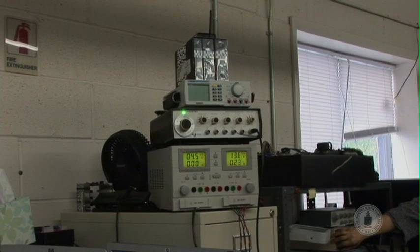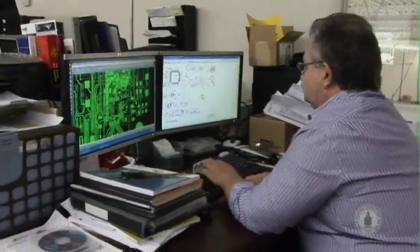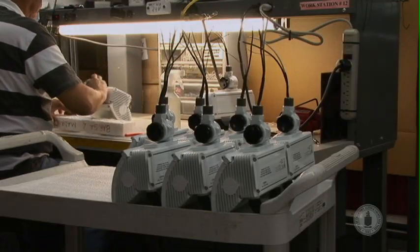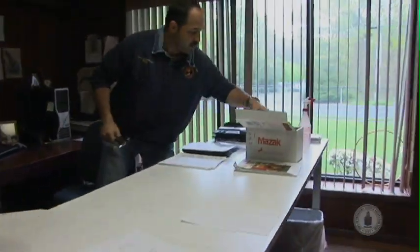We start with picking the components that we're going to use to make the light, in this case LEDs. There's a large variety to choose from, so they have to find the one that's going to best serve our need and provide the longevity we require. They then design the entire product to board layout, working with the mechanical engineering department to make sure everything comes together as a package when it's completed.